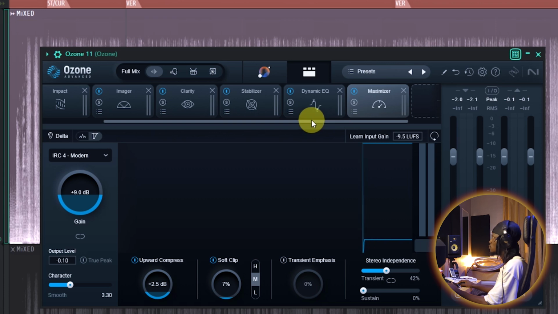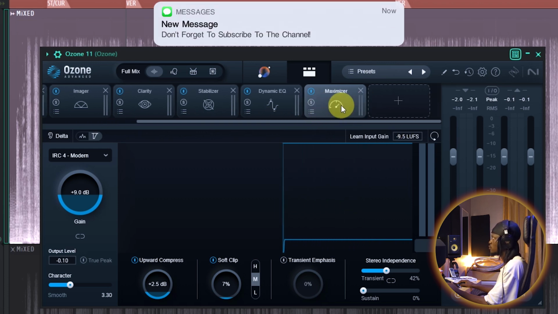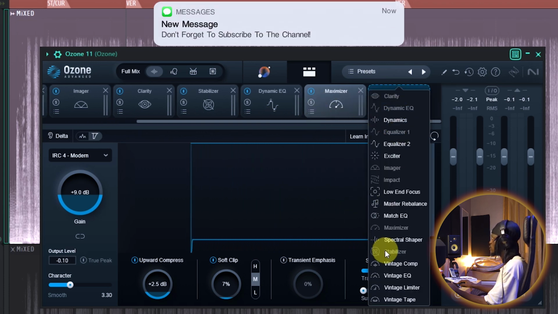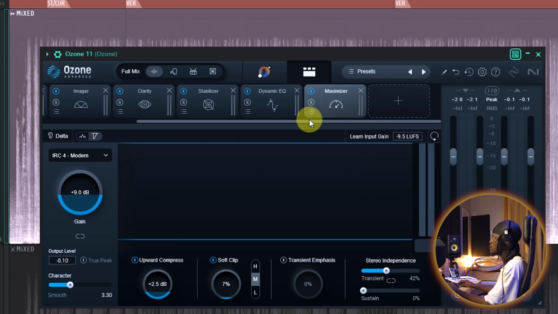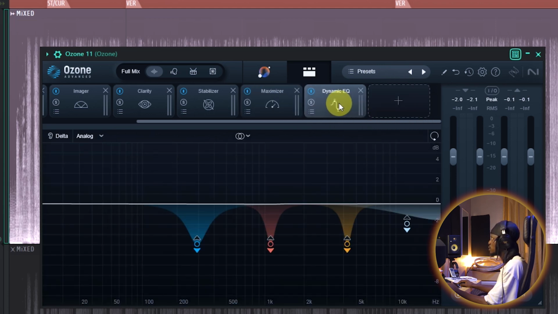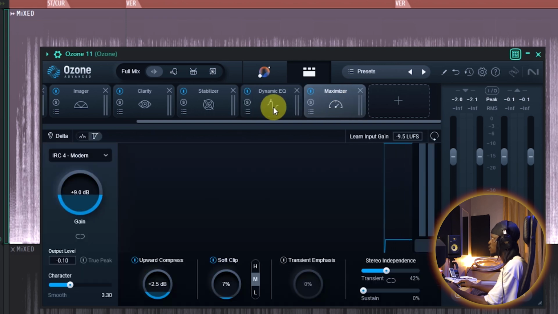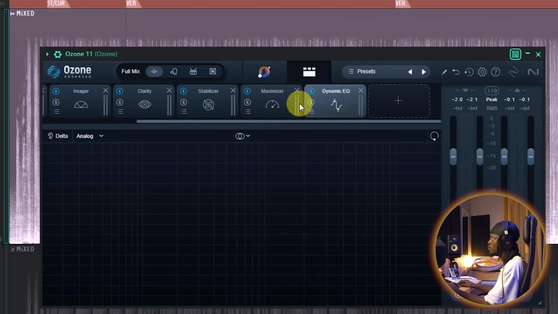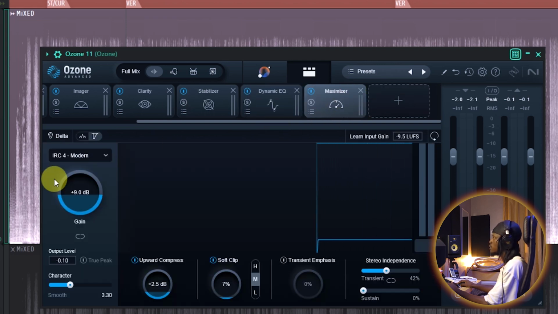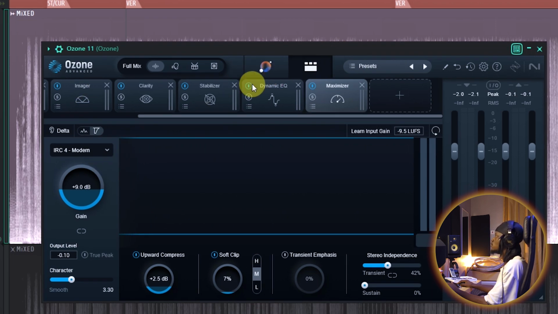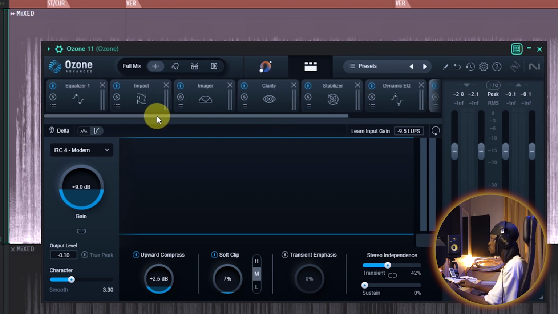And once you are not satisfied with all of this stuff here, you still want to add more, you can click here, and then yeah, that's how you're going to add more and more stuff. And you can rearrange by just clicking and then dragging across. So that's how we can do the reenrichment, right? And yeah, so this is the loudness of it and stuff, right? So that's how the Ozone master is. Very simple and yeah, straightforward to use as well.